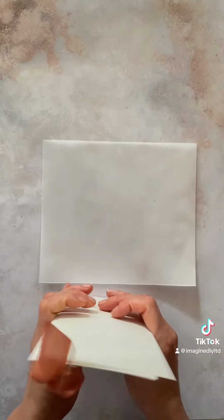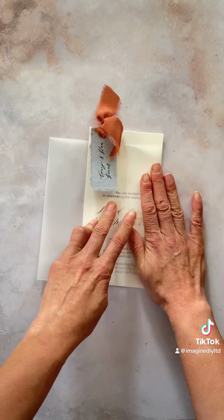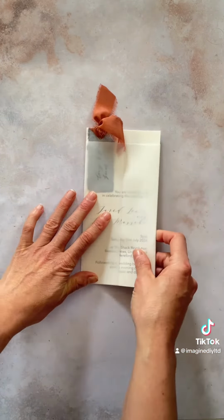And then I've pre-cut a piece of vellum, and we're just going to line up the invitation and the guest information onto the vellum and fold the sides down. Press down with your fingers to get a nice clean edge on this.